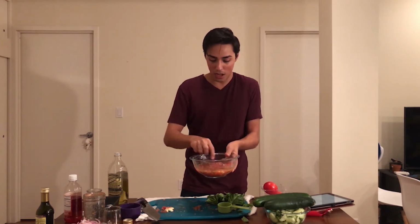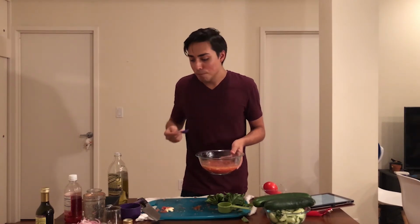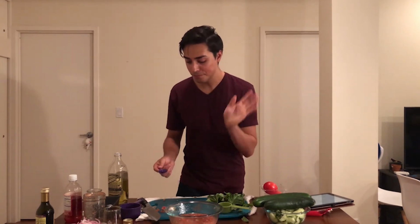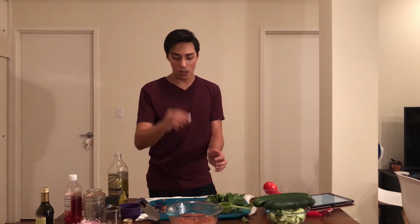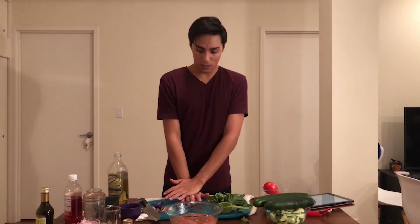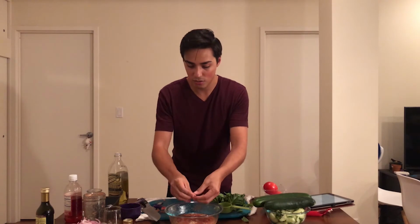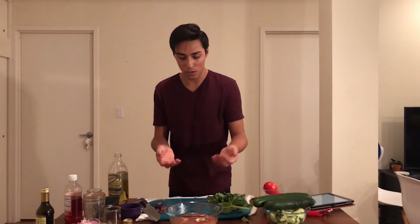Man, how do you mix the olive oil into this? We'll taste it again now that we've added some salt. Okay, that's really good. So I'm just going to crush up our garlic. These are really tiny pieces of garlic, so I'm going to do a couple of these. Also, I love garlic, so I'm sure it'll be good. We'll remove the garlic closer to when we're ready to serve the vinaigrette.